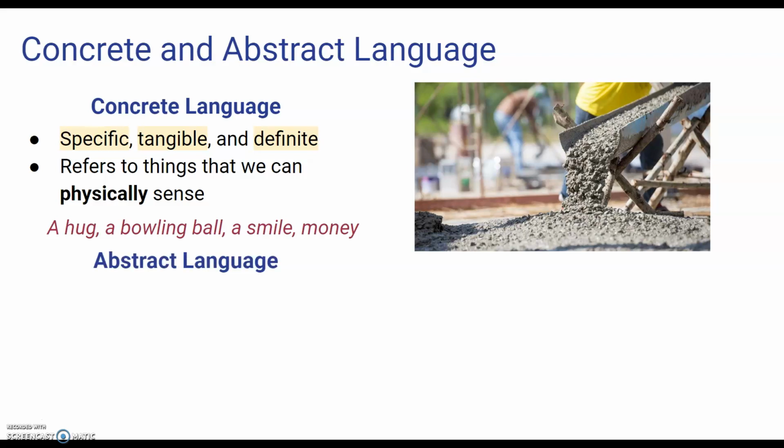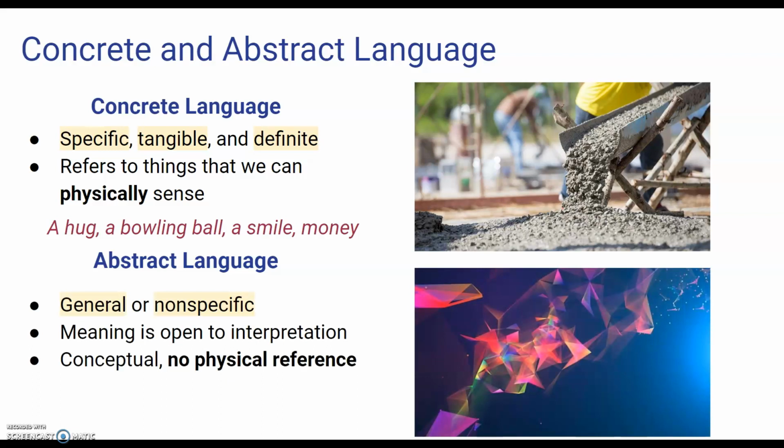So what about abstract? Well, it's general or non-specific. Its meaning is open to interpretation, right? Or it's conceptual, or it has no physical reference. So if you think about any type of examples, it's love, freedom, happiness, success. Each has its own definition. Your definition of love may be different from my definition of love. And when we think about freedom, we live in the United States. Well, most people, I can't speak for them, but they may think that freedom is a good thing. But there could be those who think freedom actually has issues and might need to be restricted, while another thinks freedom should be absolute, that everybody should have total freedom. That's two different definitions of what freedom is, right?